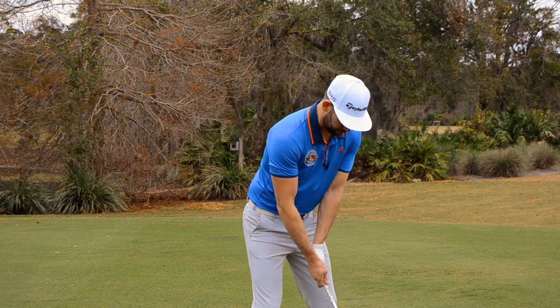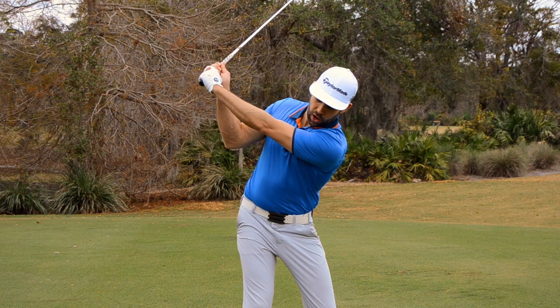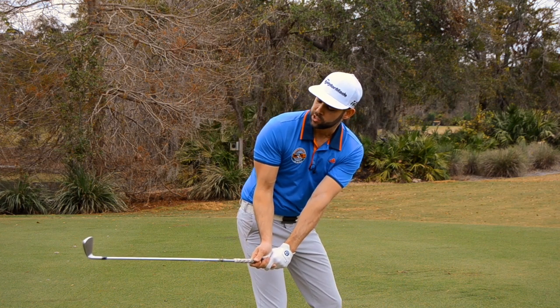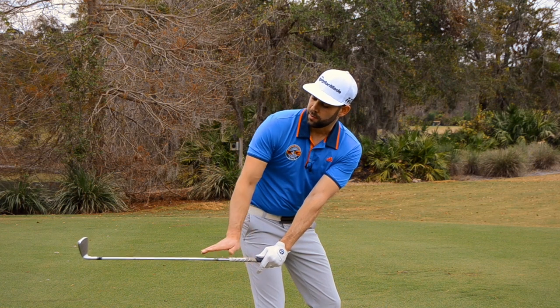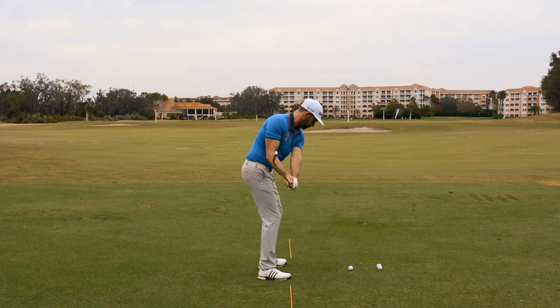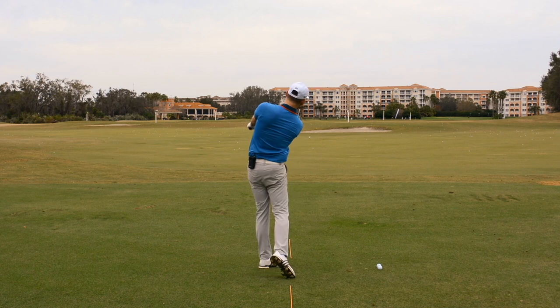I'm going to take my setup. I'm going to move up to the top, and I'm going to understand what it feels like to move the club down to here, where I can see my club face is in good position and my club shaft matches the alignment stick. From here, I can just make some little rotations through, where I achieve that end position with the club face matching my body, and you can see how that ball's flown pretty much exactly where I'm aiming.